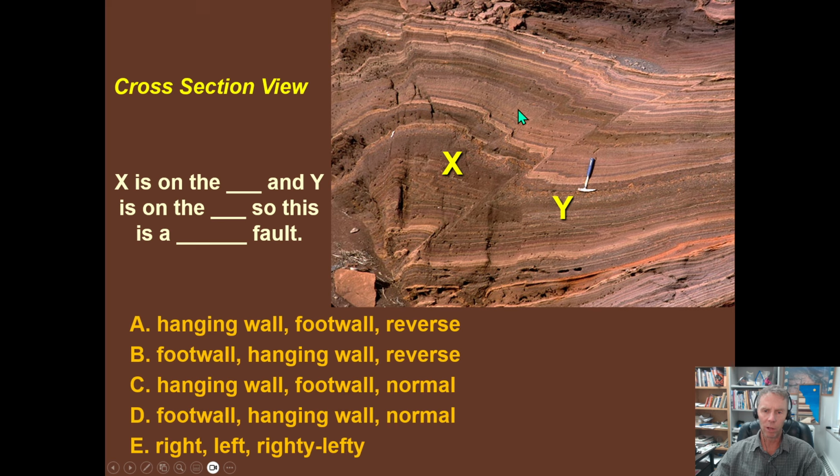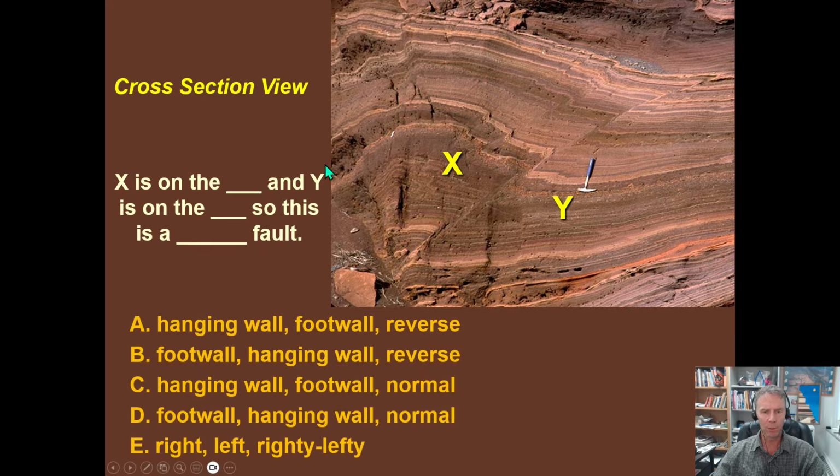So with hanging wall up, footwall down, that defines a reverse fault. So we've got hanging wall, footwall, reverse. So the correct answer there, it looks like, was A. This is a reverse fault. Reverse faults are caused by anyone? Bueller? Compression. How do we know these rocks have been compressed? Well, we have a reverse fault there. Nicely shows up as the overlap there. You can see this layer has been pushed over the top of that one.